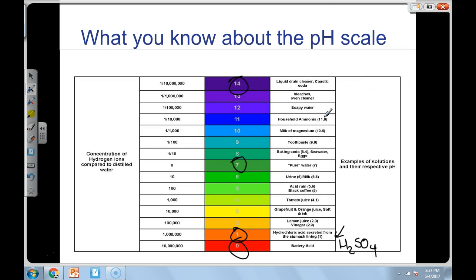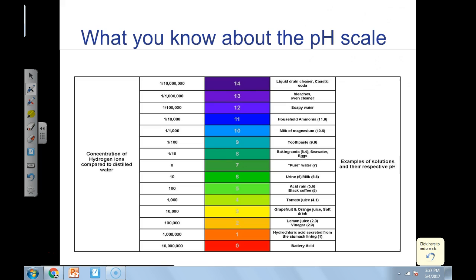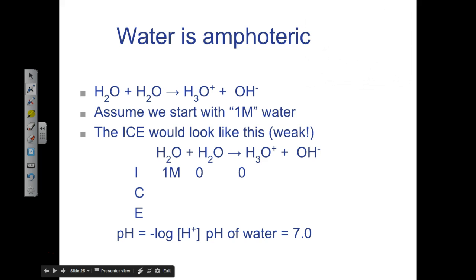Up here, ammonia, something that we don't necessarily think about all the time as being a base, is a base, and it's a fairly concentrated one. We can get ammonia to be 11, sometimes 12 on the pH scale, and that's pretty powerful, but this is not a strong base by any stretch of the imagination. Anyways, I'm sure you have some familiarity with this, but let's move forward. Here is water being amphoteric, and here's some of the math behind this. I'm not going to go into this math.